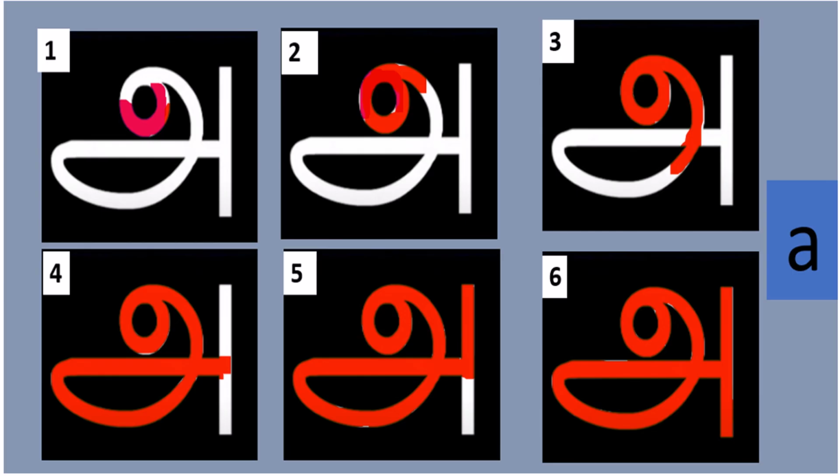Here I have shown how to write the first vowel. It's A. The order is given as 1, 2, 3, 4, 5, 6. In 6 I have completed the writing of A. It starts from A and the order is 1, 2, 3, 4, 5, 6. You can see from this. And the other letters I have written like that. You can easily follow that method to write the vowels.